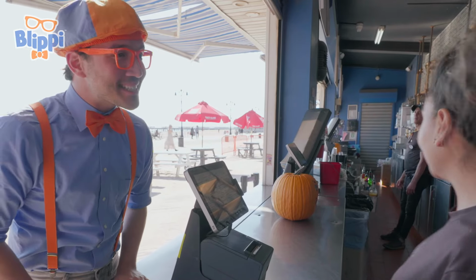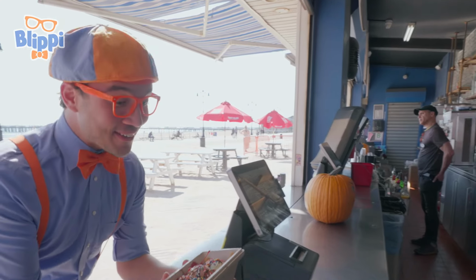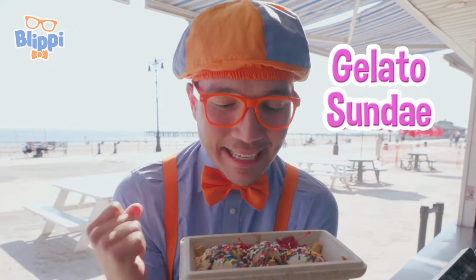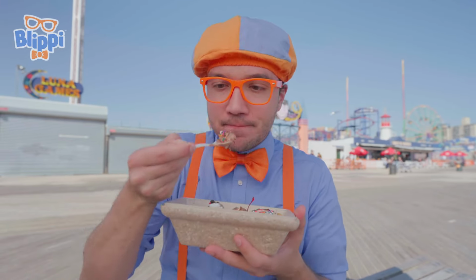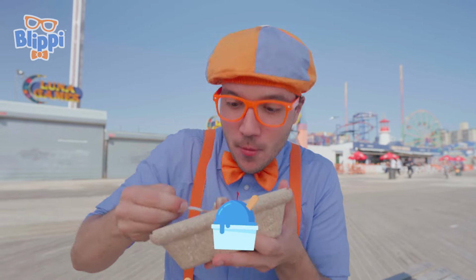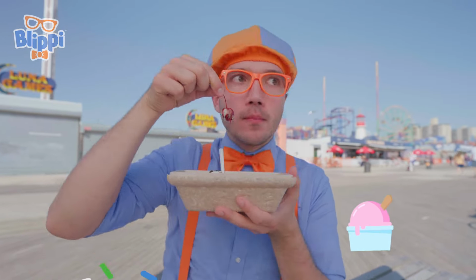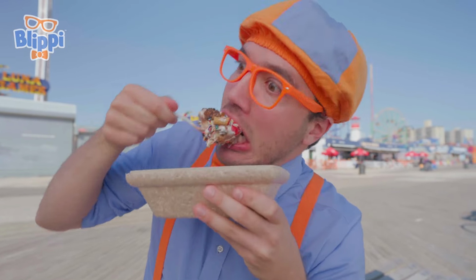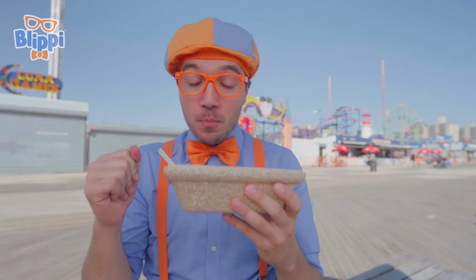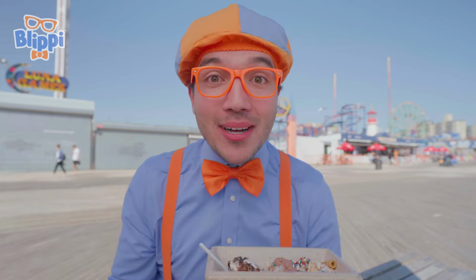Can I have one gelato, please? Of course. Okay. Here you go. Whoa, thank you. You're welcome. A gelato sundae. This is gonna be so tasty and cold. Thanks. Yum! Well, now that I'm all cooled off, time to go on some more rides!